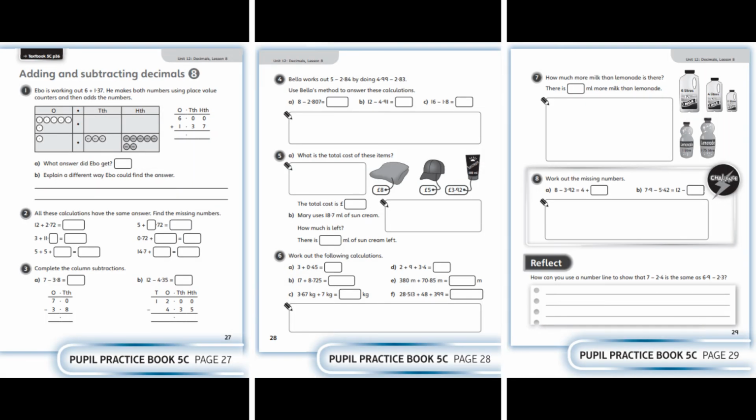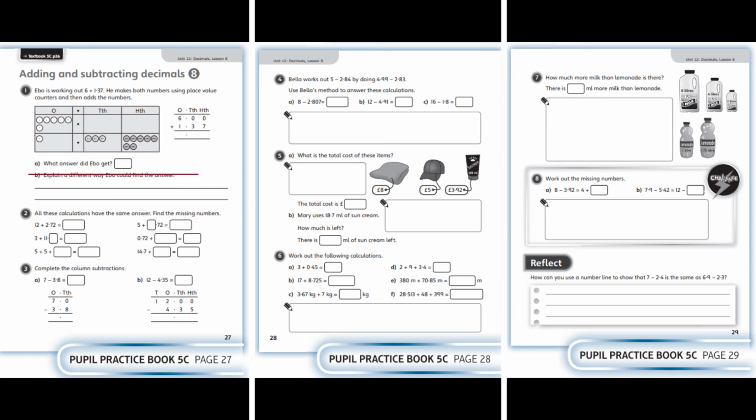All right, now it's time for your independent work. Today comes from pages 27, 28, and 29, but there's a few things I want to highlight from those pages. For question 1, I want you to do the A part, but do you see the part that I put a line through? You don't need to answer that question. I don't feel that it's very necessary. If you can solve the problem one way, I don't need you to explain to me another way to do it.